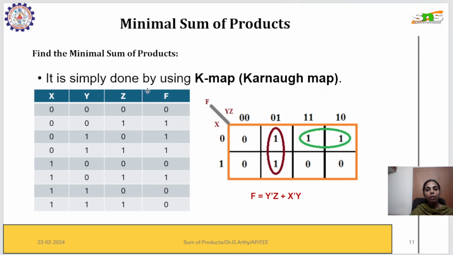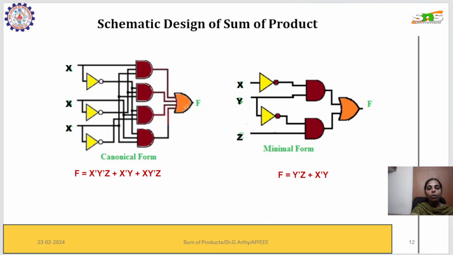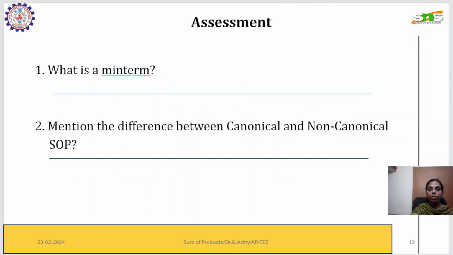Even now we can find the minimal sum of products. In order to find the minimal sum of products, we'll be using K-maps, right? In future discussions, we can discuss K-map in detail. And now this is the circuit in canonical form. This is the expression in non-canonical form, and this is the expression in minimal form, after simplification, the output of the K-map. You see here the gates are drastically reduced, which obviously reduces the power dissipation, the cost, and everything. So this is the advantage of minimizing the digital circuit.